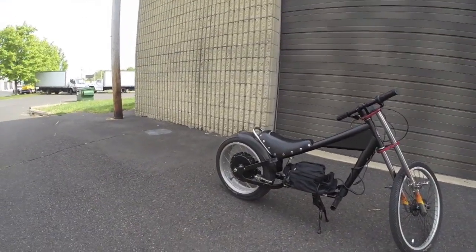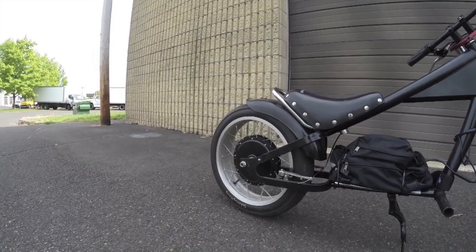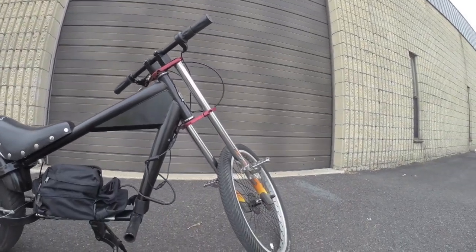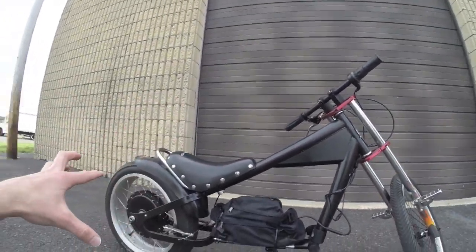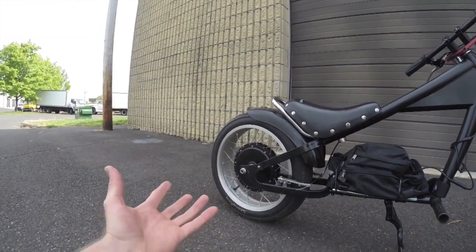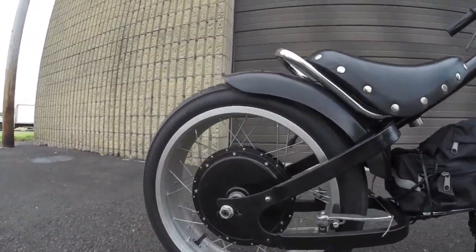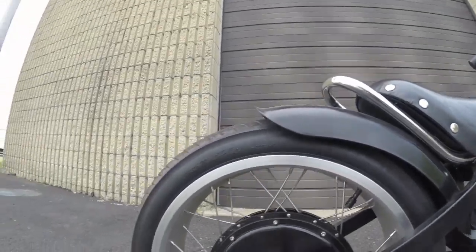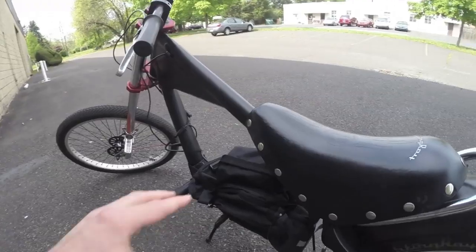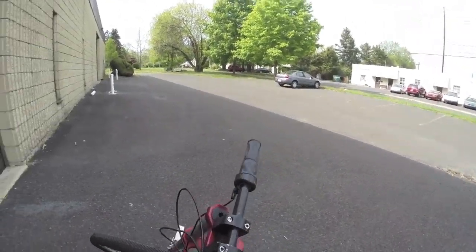Real quick, this is another example of the 500 watt direct drive motor kit, and it just sort of demonstrates the versatility of what these kits can do. This is sort of like a chopper thing, and actually there's a video on YouTube of the founder of this company in his pajamas riding this electric chopper around, and it's just fun. Same motor, but basically spoked into a different kind of custom extra wide rear wheel. Got the battery pack, in this case, mounted mid-frame, so instead of that rear rack, keeping it kind of low and balanced. And then we got the twist throttle.